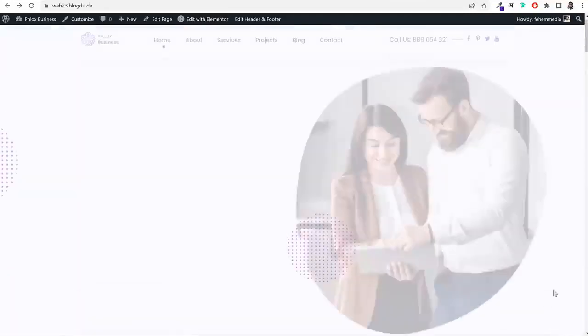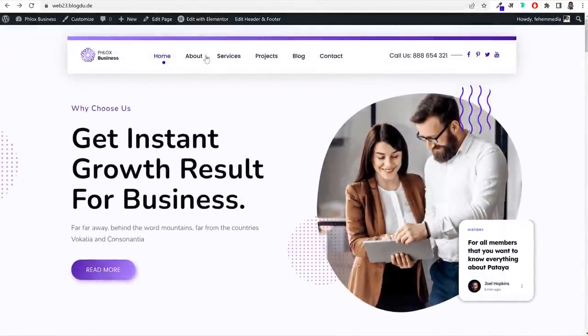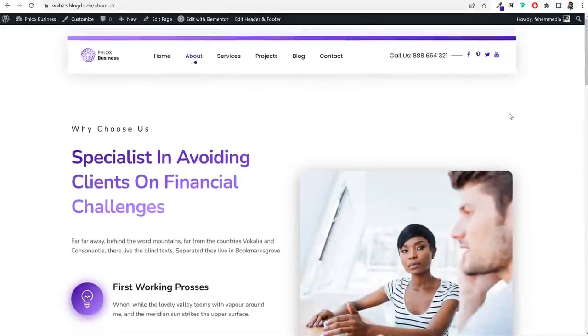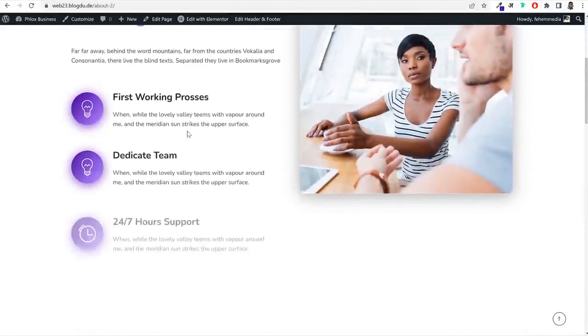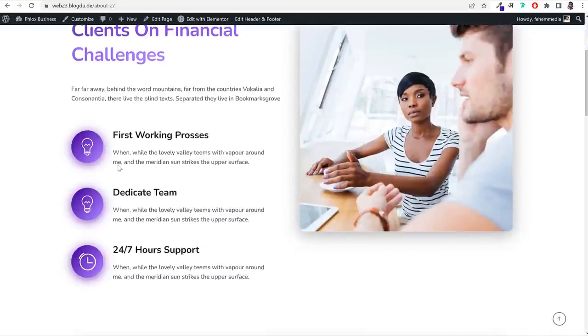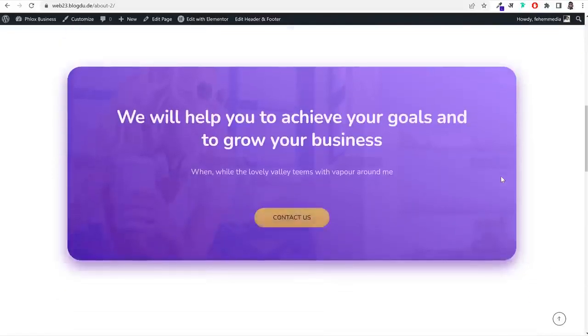Now let's again go back to the top. Now let's see some more pages. Now in this website, we'll also see how to create some other pages like this about page. Here again, if you see, the consistency is throughout the website. We have used the same font, same color design, and also very similar icons as well. Okay, the design is very consistent.